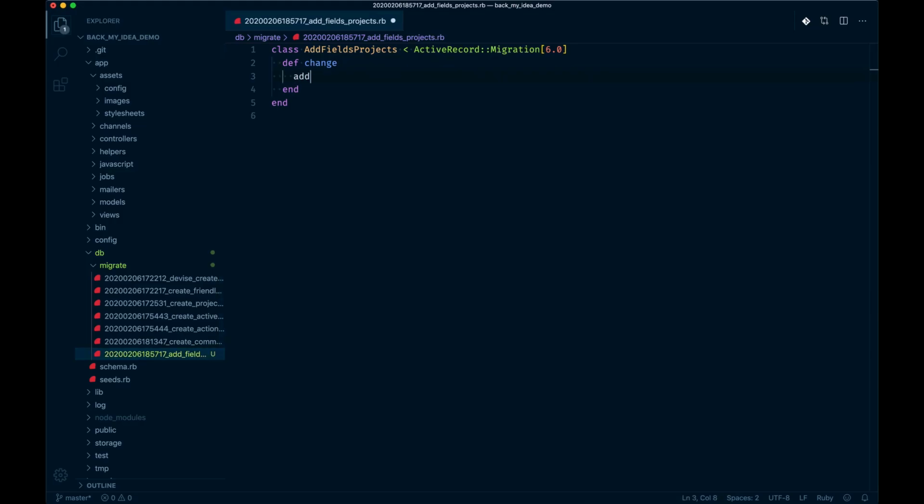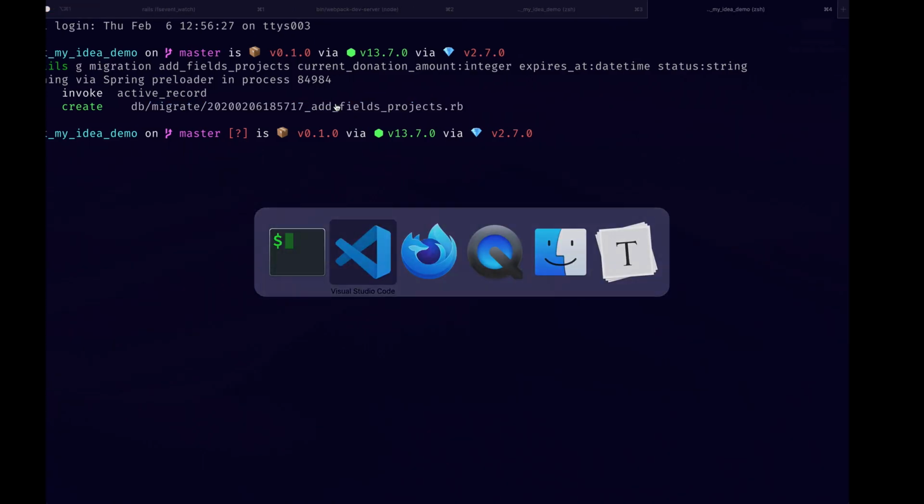So we need to add a column, projects, and then we'll say the current donation amount. Kind of curious why it didn't add. Let's do this again.